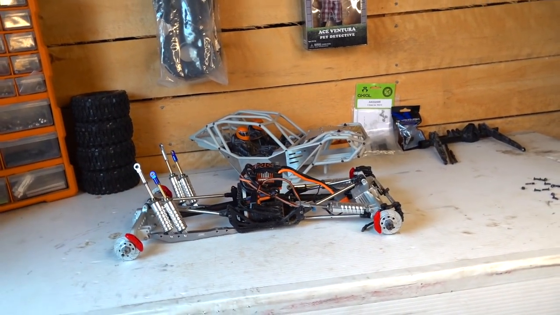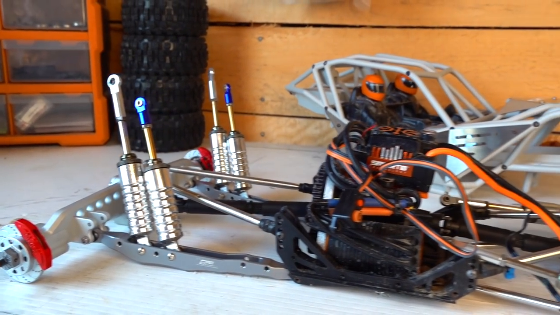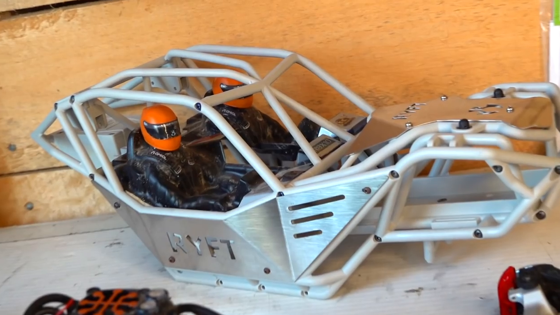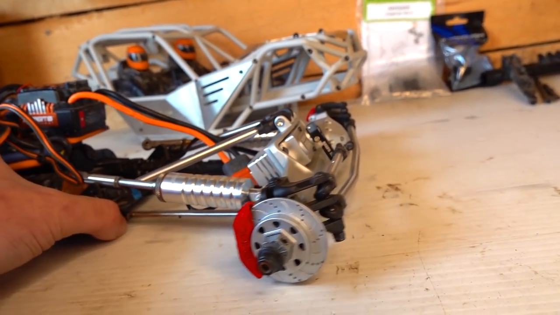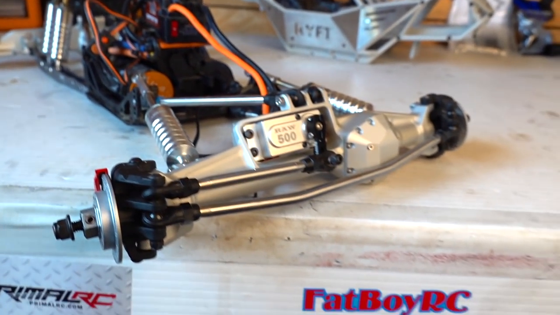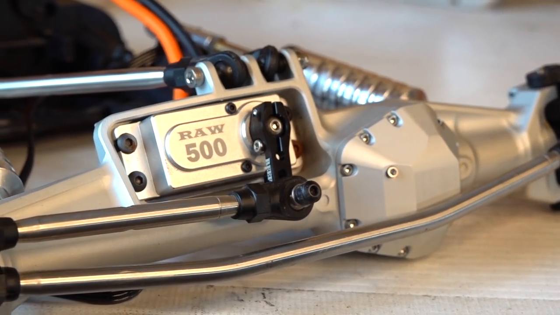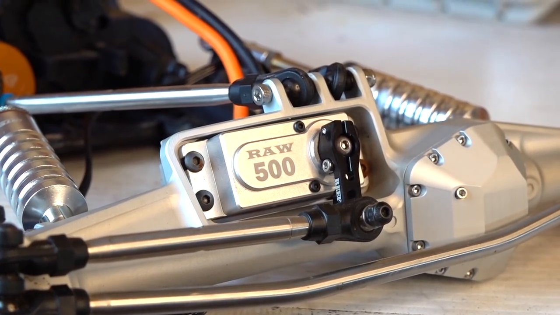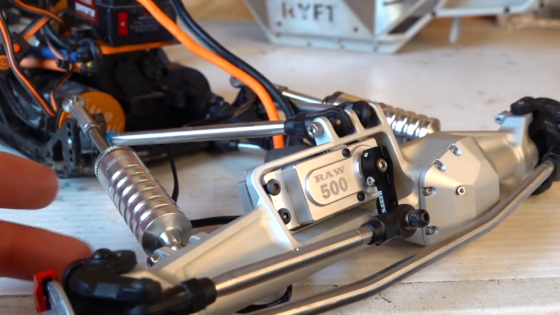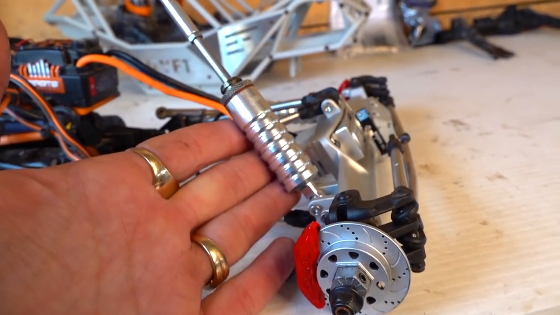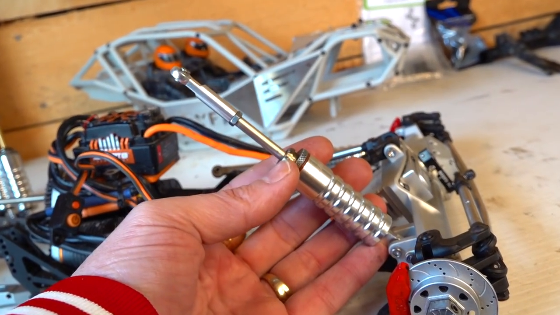Boom, magic of TV my friends. We are with the silver bullet on the bench. Last time I left you with my Axial Rift build, I had built the cage, I had installed the front axle from Vanquish. This is the all aluminum axle I had purchased. It is absolutely beautiful, very light, very smooth. This is my Reefs RC RAW 500 servo, it's my steering servo. I also now have mounted up the Integy MSR10 shocks. This is one of the only Integy products I really endorse over the years. I love these shocks.